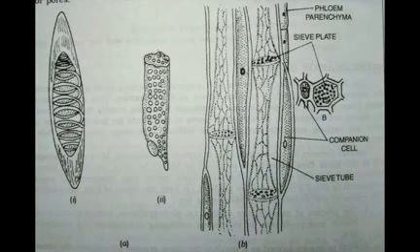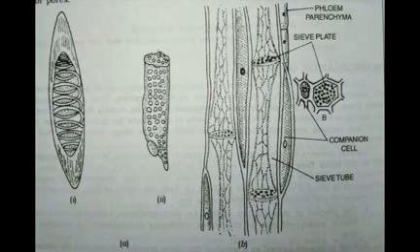Okay, now the hydrostatic pressure, that is due to the entry of water, the pressure that develops, that is known as hydrostatic pressure. Now, the hydrostatic pressure in these sieve tubes pushes the phloem sap down towards the root, having a low turgor pressure. And in this way, food material is translocated from the source of food material to the sink, which is the site of utilization.